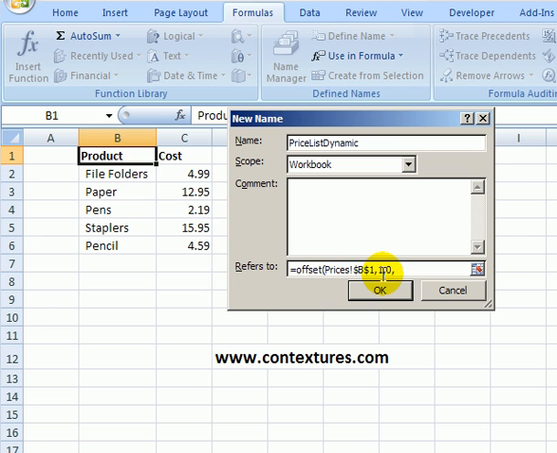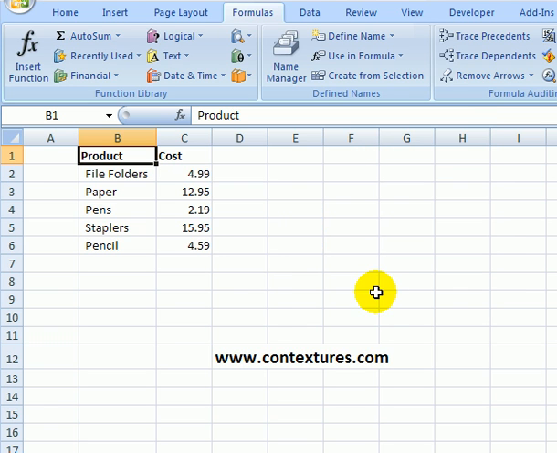So I'll use the COUNTA function, COUNTA, and an open bracket, and then I'll click on the column heading for column B and close the bracket. Now, we don't want it to include the heading in the count, so we're going to subtract one, so minus one. So that's how many rows. Whatever's in column B, minus one for the heading. And then a comma, and we're not going to change the column number ever, so there are always going to be two columns. We'll just type a 2 there and close the bracket and click OK.